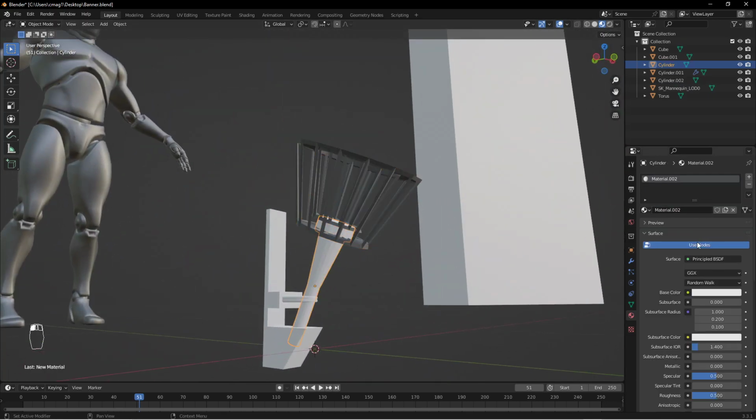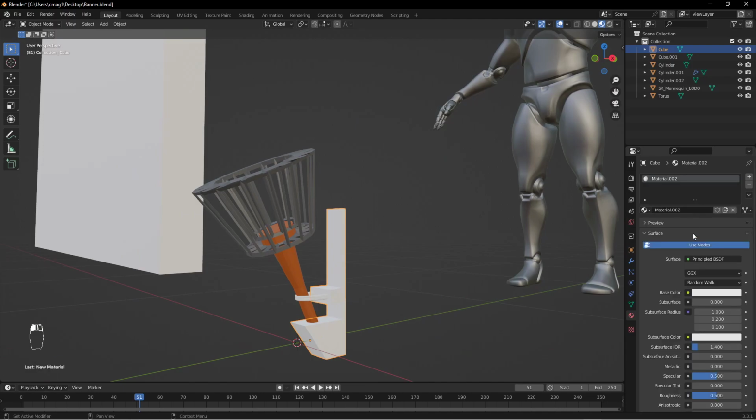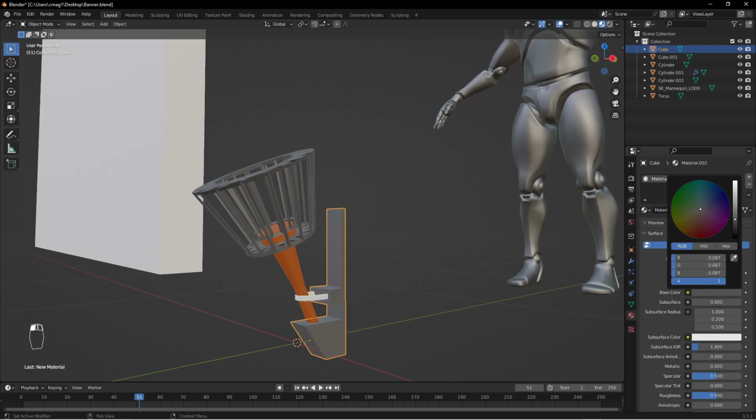For this, the torch handle, I'll just call it the torch. It can be like a, not wood, but like a bronze maybe, copper. And then this can be like a steel gray. Or I guess the same kind of gray as that one.